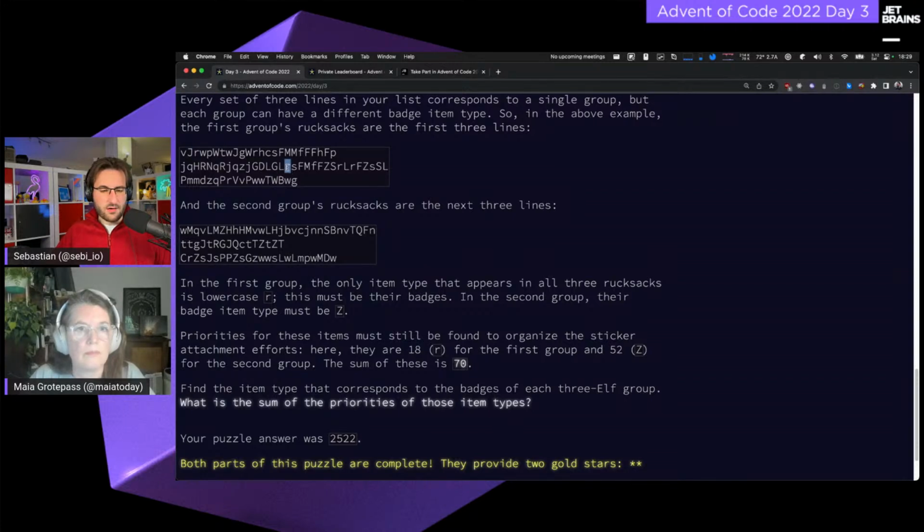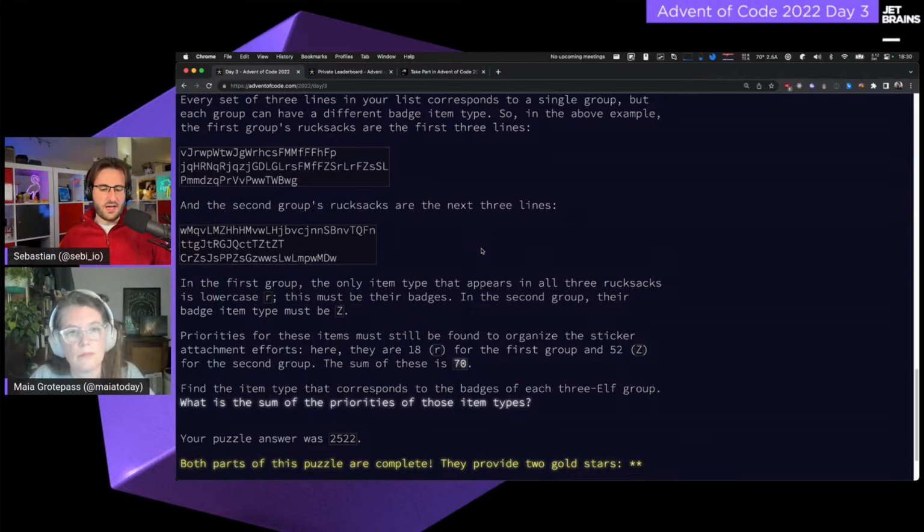We can find this one here, here, and here. This must be their badges. In the second group, their badge item type must be Z. Priorities for these items must still be found to organize the sticker attachment efforts. Here, they are 18 for R for the first group and 52 for Z for the second group. The sum of these is 70.